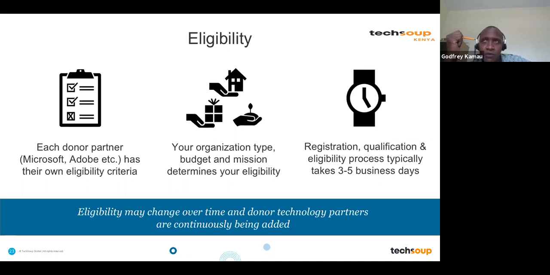What do you want to digitize? What are you looking at? Are you looking at moving your documents to the cloud? Are you looking at collaboration only? Are you looking at a fully fledged, let's say ERP or an accounting software? Yeah, let's talk. Let's have this discussion and see.